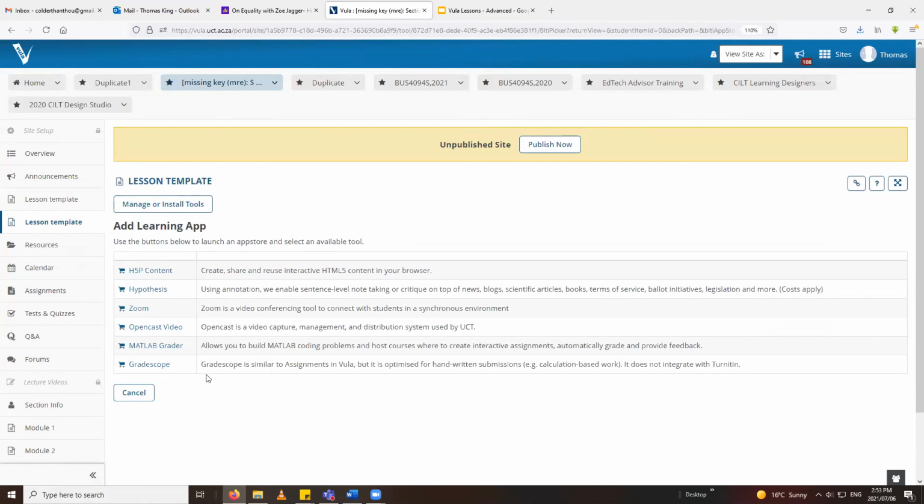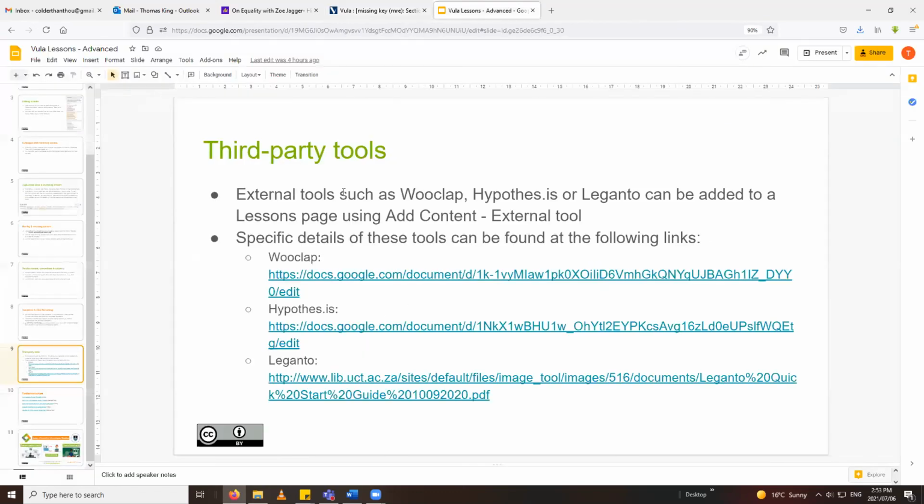These are more advanced tools for specific learning outcomes. So when we circulate the follow-up email, my advice, if you haven't been to one of these webinars on these tools yet, is to check them out and see what kind of learning advantages the use of those tools could give you. And then if you're still interested, come to us and we can chat about adding them to your sites. You can, of course, use all of these tools purely as links, so not embedding them in your site at all, just going to your UCT account version of the sites and using them. But if you want to put them into your Lessons page design, that is possible.